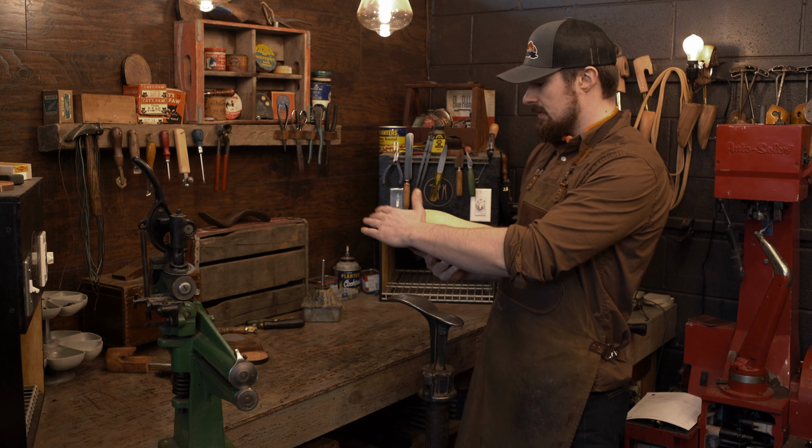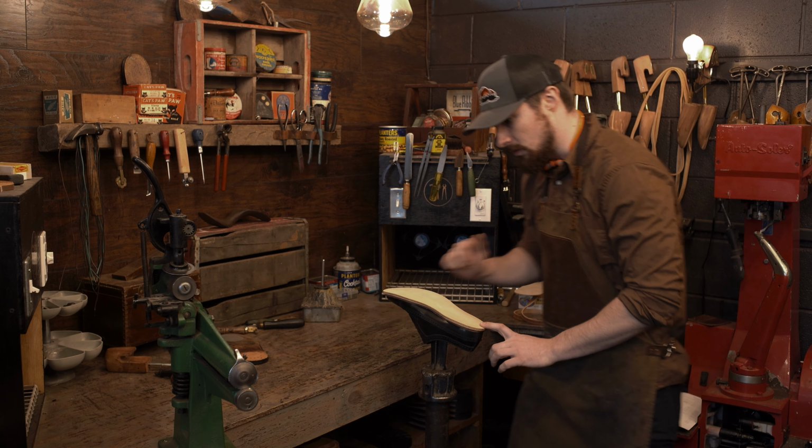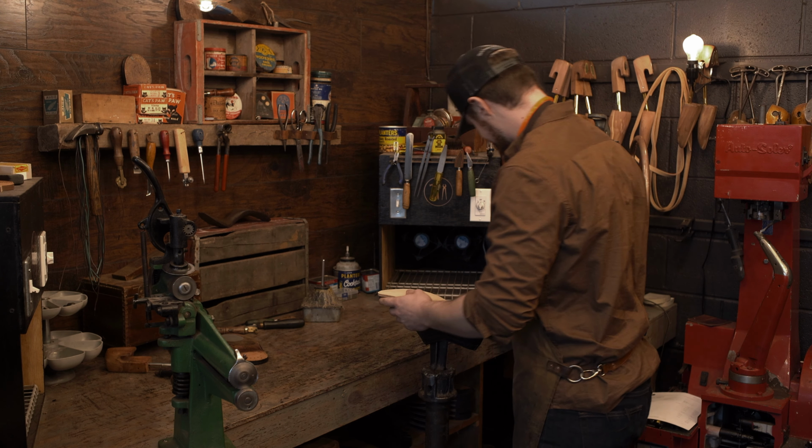Shank put back on, and we glued that midsole on. So all we have left is to put the outsole on there. Hit me with that. There it is.